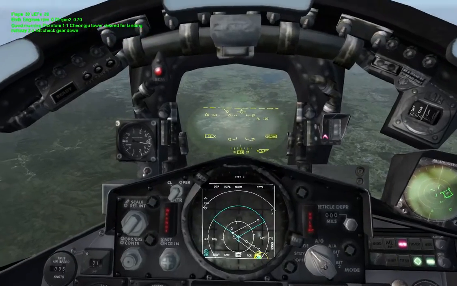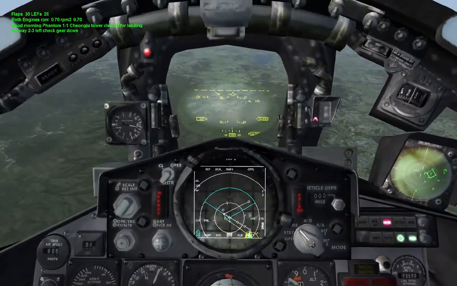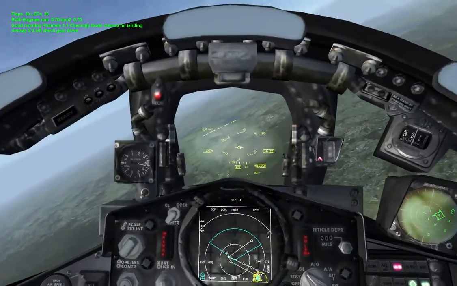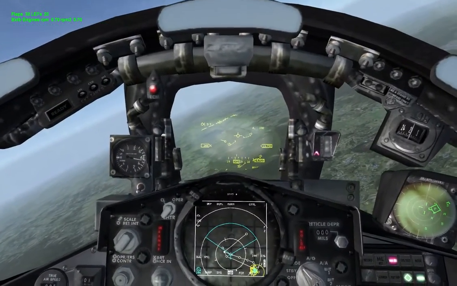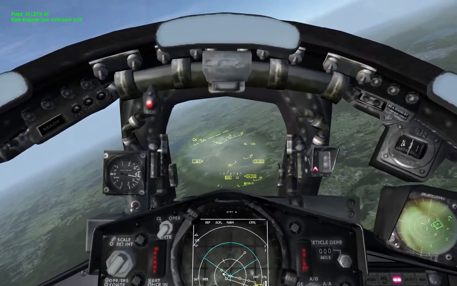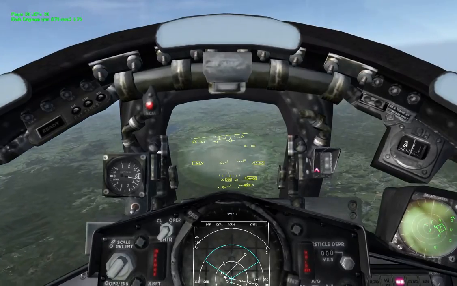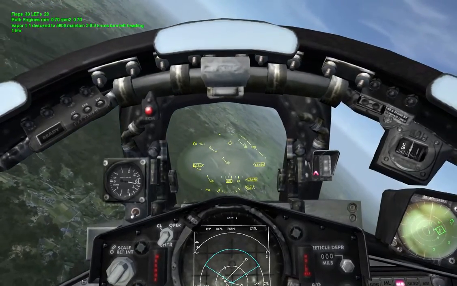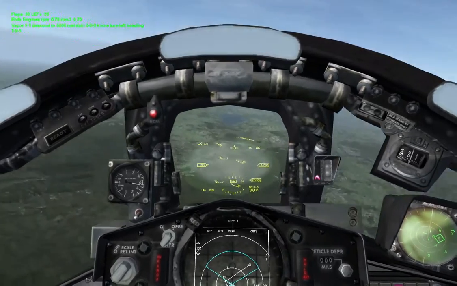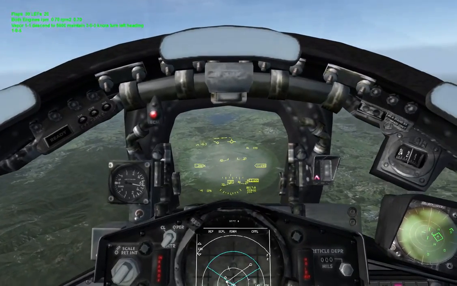Good morning. Phantom 11. Jiangju Tower. Clear for landing. Runway 23 left. Jet gear down. Phavorite 11. Descend to 5,000. Maintain 300 knots. Turn left heading 195.